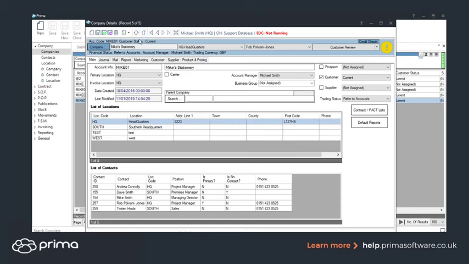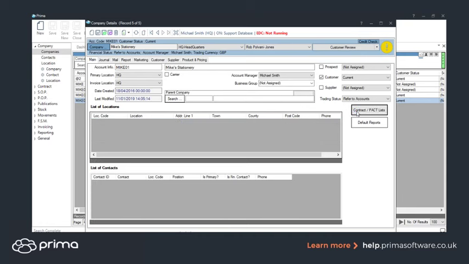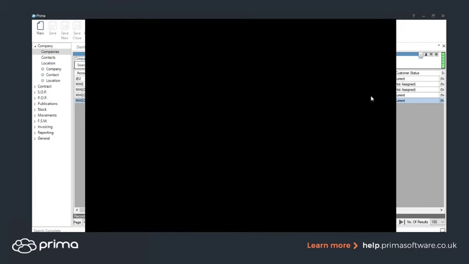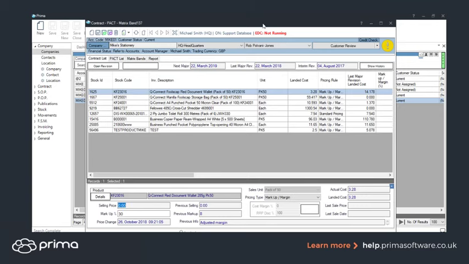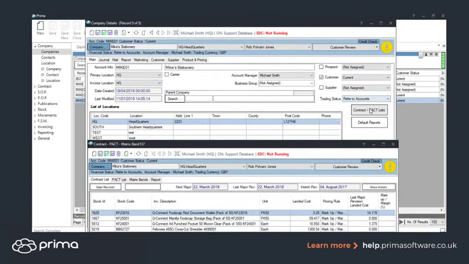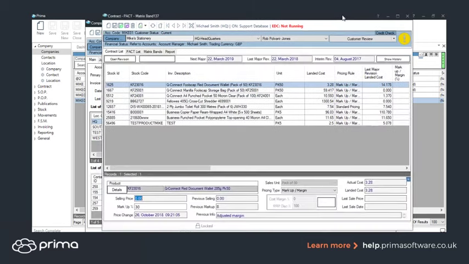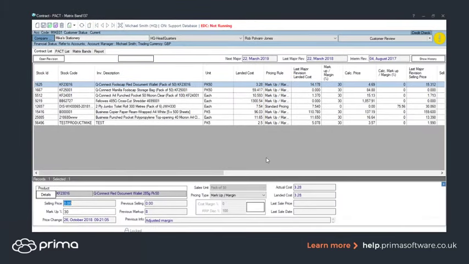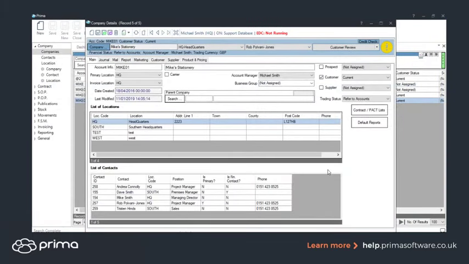In order for a company to export, you must have at least one line on a contract for that company. It could be that you just add in any product if you've not got a contract set up, but for the majority of your customers you may well have items on the contract. Within this area there's quite a few items that are already set up, but if you go into the main account, then contract/pack lists, you'll be able to set up and add lines to a contract within here, and that way you can ensure that your company will be exported.